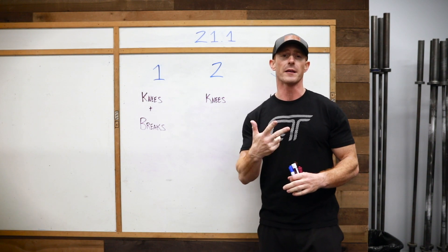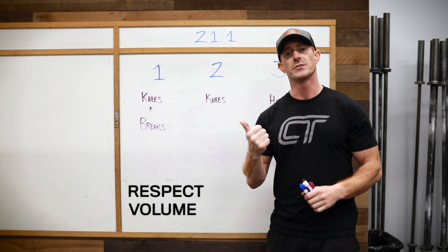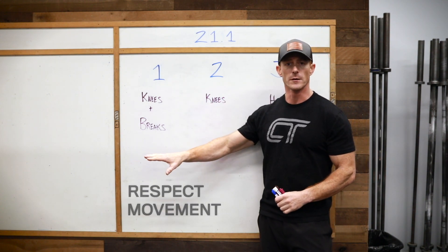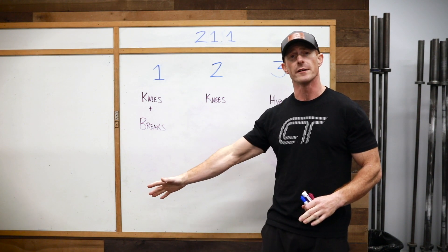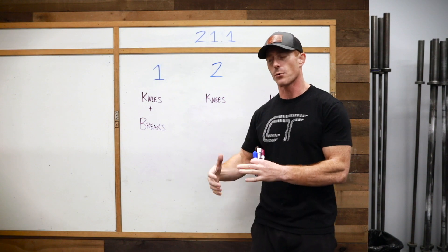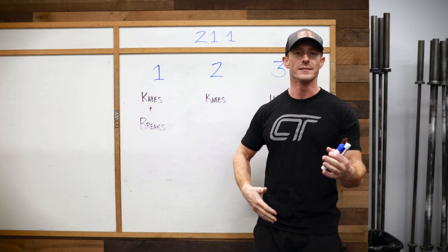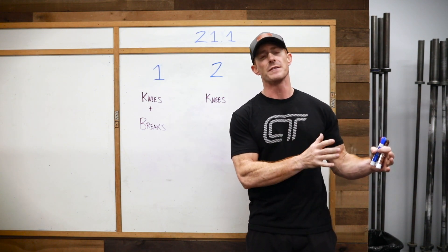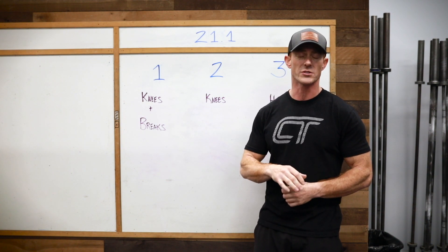Three big things I'd love to keep in mind the whole time. Number one is respect the volume. It's very easy to get sucked into up ladders, and that's what this workout is. It's very easy to think you can do the first set or second set broken and just go ahead and do it. That's where it catches up to you — round three, round four, things slow down fast. Think end in mind: 55 reps wall walk, 550 reps double unders. That's the more important number to keep in mind. So respect the volume.